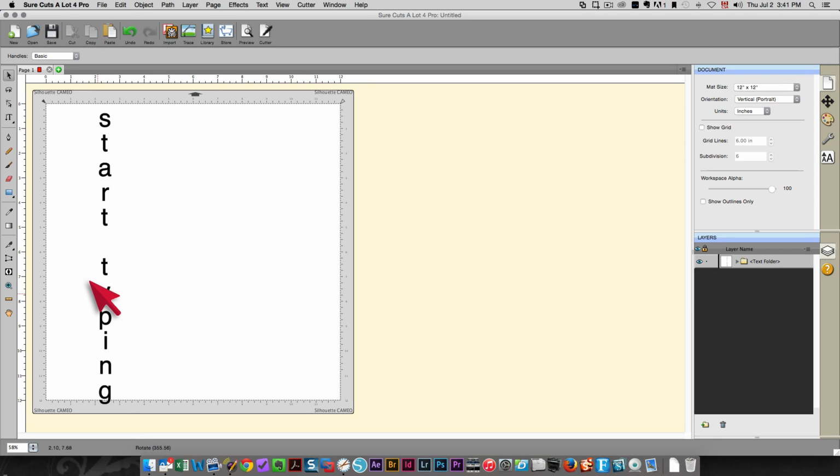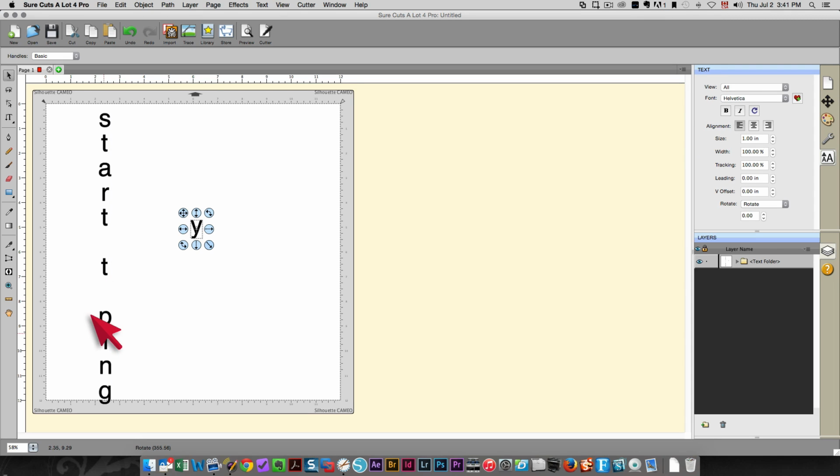So now I've got separate letters and I can move them around where I want, stretch them out, whatever I want to do, because these are now graphic objects. It's not going to change shape the same way, and it's only the one that you chose that's going to change. As you see here, I dragged it out to the right and look what happened to it. But you can use this if you're being creative in trying to create something.